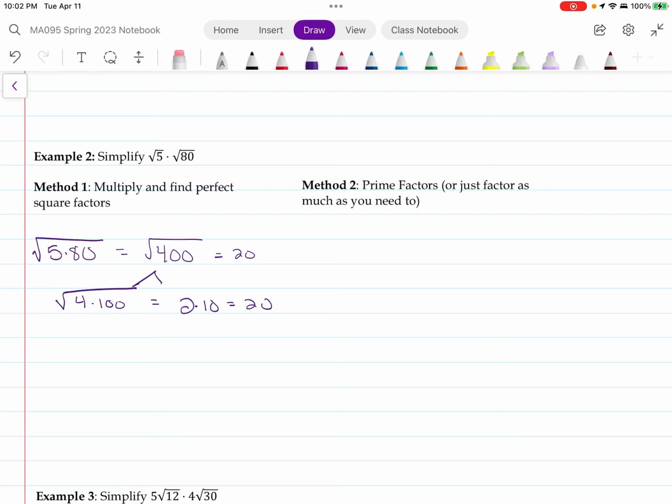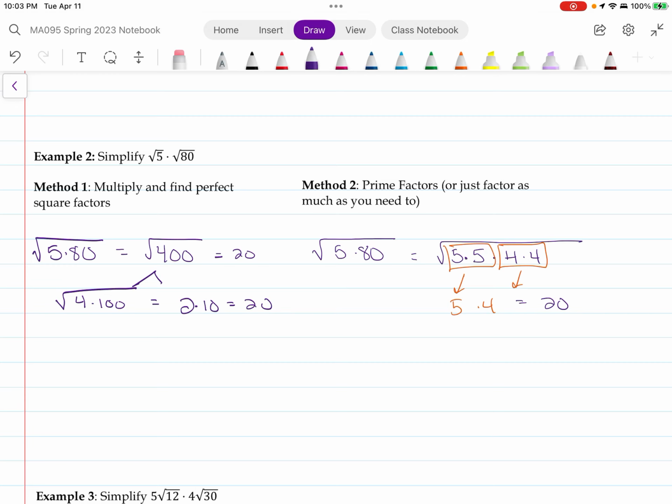All right, prime factors. You could say, let's see, we've got the square root of 5 times 80. So that is the square root of 5, and I'll search for another 5 so I can put them side by side. And there's a 5 in 80 because it ends in a 0. And then you're left with 16, which is 4 times 4. And so we have pairs of things, and it's the square root. So this comes out and this comes out, and we get 5 times 4, which is 20. Okay, so either way, lots of ways to do this.